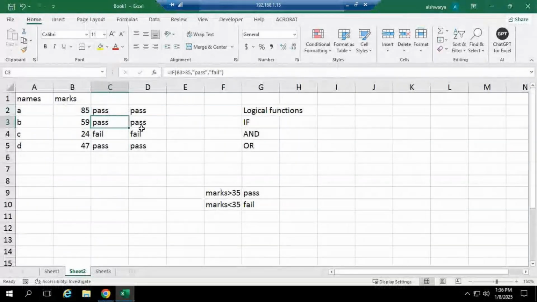Okay, so then clear with the IF function. Let us start with the AND function.